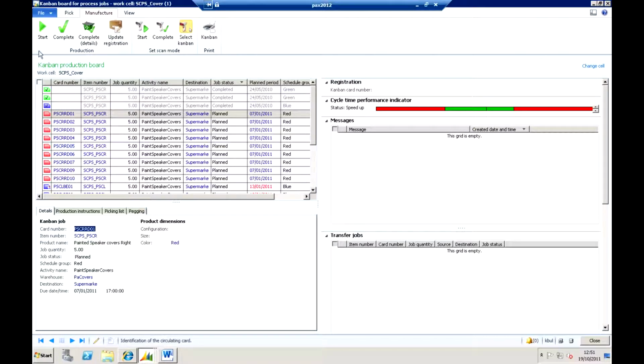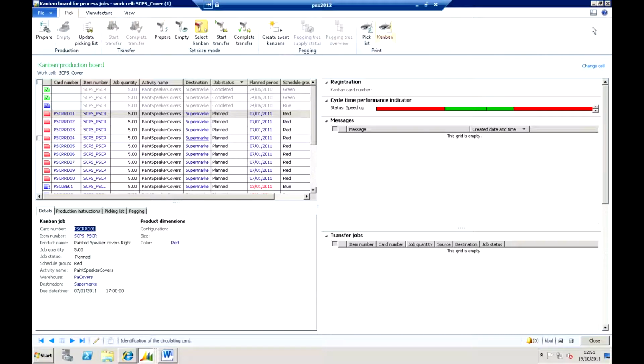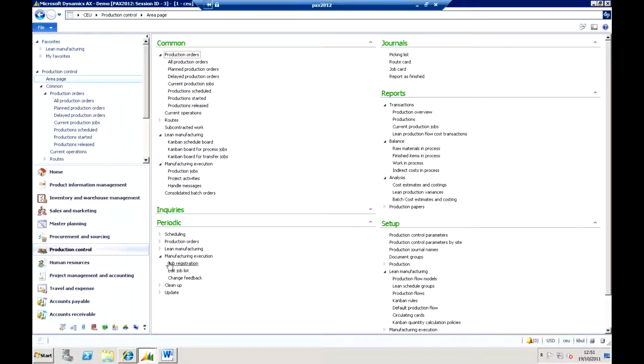So this has lots of capabilities, as I say, starting and ending, lots of different things that we can start to look at in a lot more detail there as well associated to that. So those are, that's the lean manufacturing part of the system, and that really draws to a conclusion the things that I got to show you in this session really.